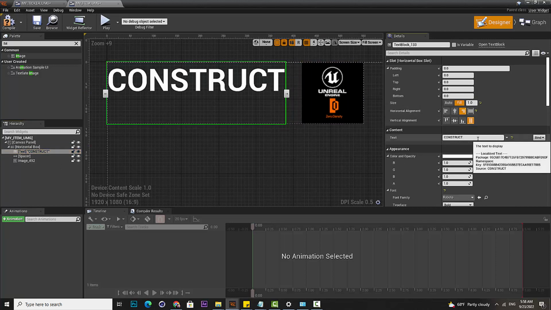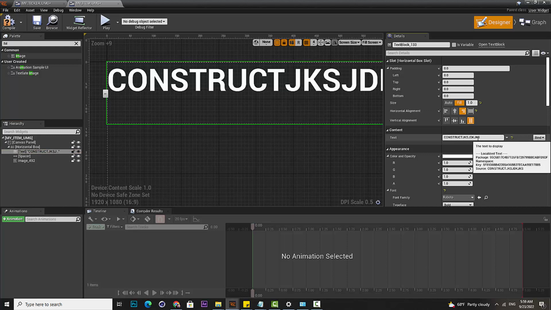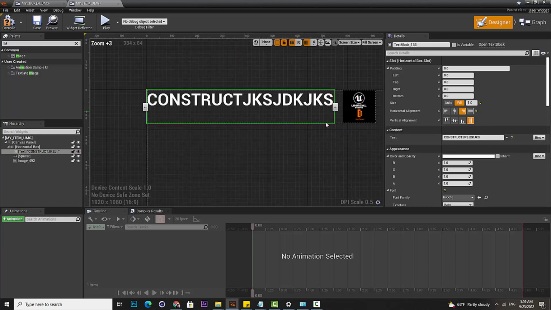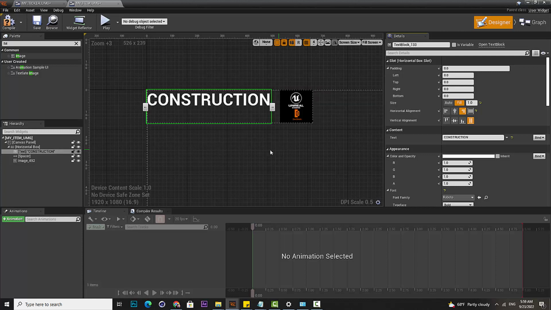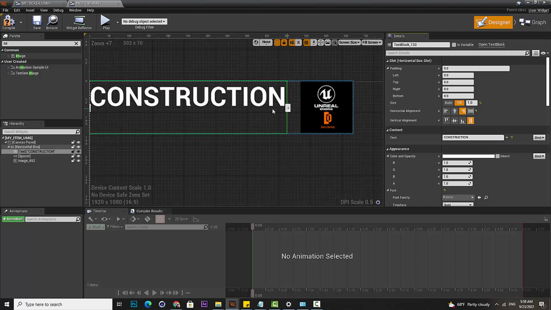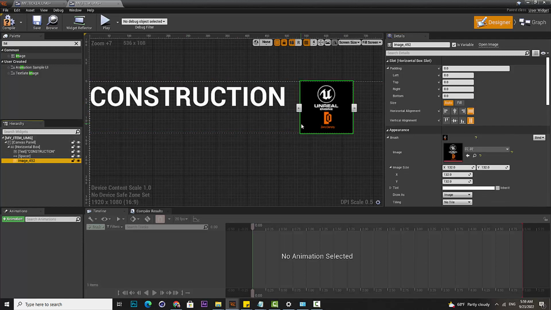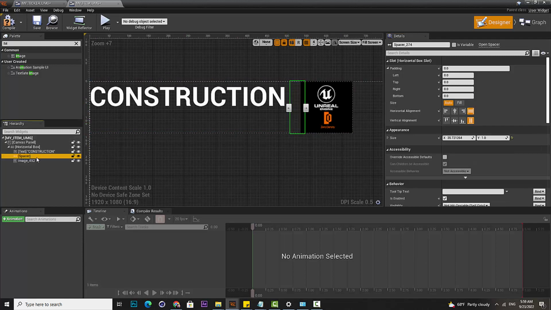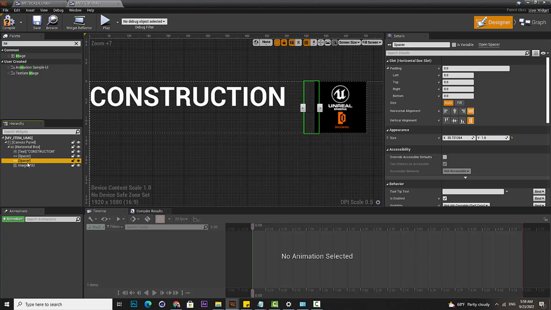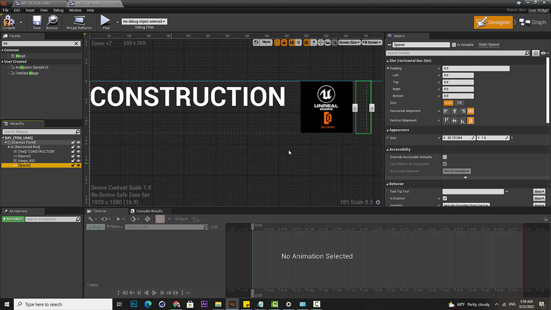Now if you go, yeah, it's good now. So, construction. We have this, and after that this spacer, and then we have our image, and then we need another spacer, so that when another text generates, it will take that space also.